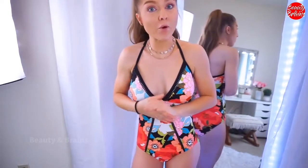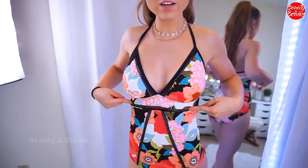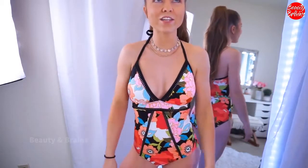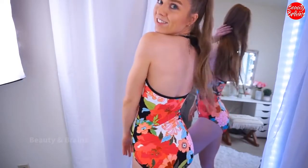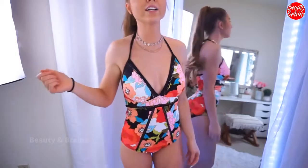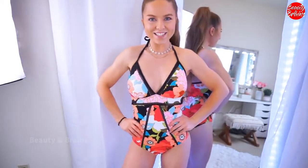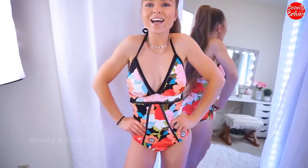I love this one-piece — it's so pretty with all the beautiful colors and all the detail. It has this mesh design going down and a cross pattern. It fits like a glove. It's from the Time and True line and surprisingly it's a size small and it fits true to size. It ties in the back and has a pretty conservative back — it doesn't show too much. It is full coverage. This color fits the best out of all the bikinis and pieces I've tried. It's $9.96 — just such a steal.